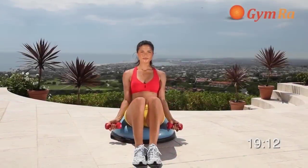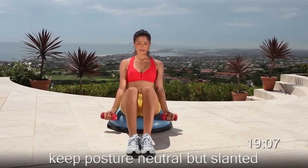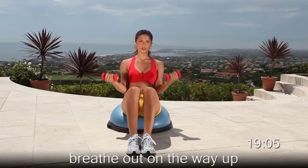3, 2, 1, begin. Maintain a straight back throughout the exercise. Do 15 reps on each side. You're working your abs, core, biceps, and obliques.